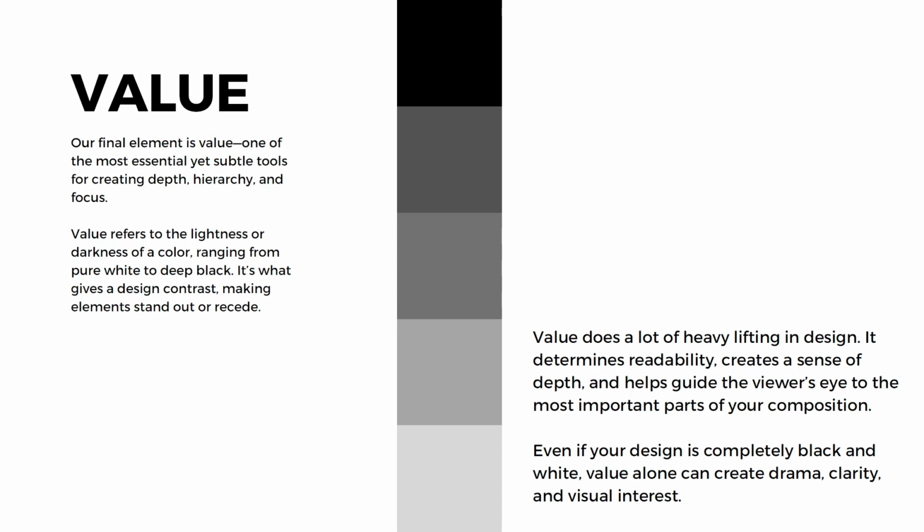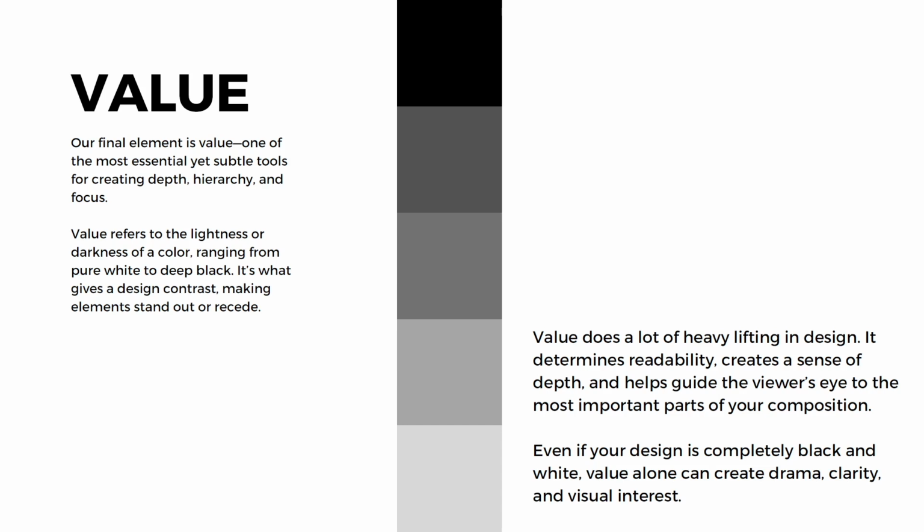Attached to color is also value, and we can view value as the black, white, grayscale, but we can also view it with colors, different values of colors. And this is really nice because it's an essential but subtle tool to help us create that depth, hierarchy, and focus. Value is referring to the lightness or darkness of a color, and it's going to range from the purest of white to the deepest of black, and every color in the spectrum in between.